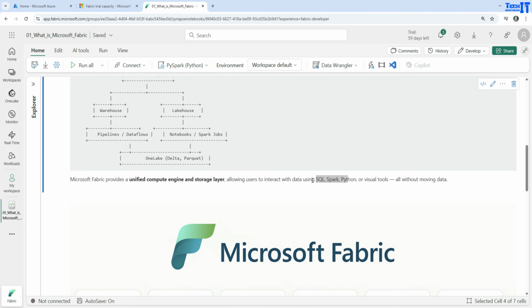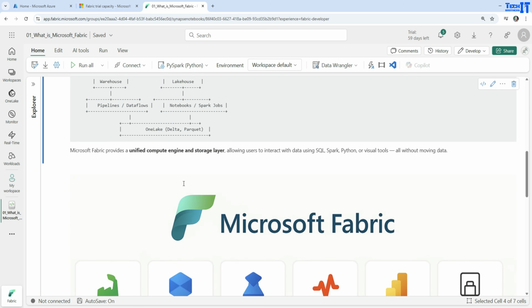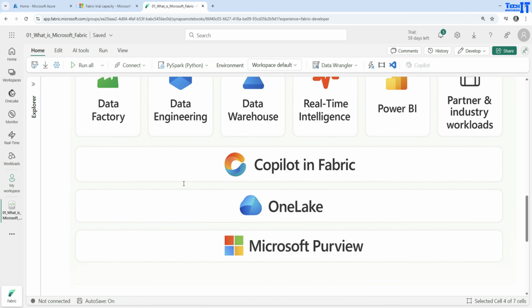So yeah, I was going to tell you that here in OneLake, when we have files there, even let's say we need to query some files from an S3 bucket or GCS storage, then we can create external links to those. And we don't have to move the data to the OneLake. We can use them as shortcuts and then use them wherever we need to use. So we will go through all those different topics.